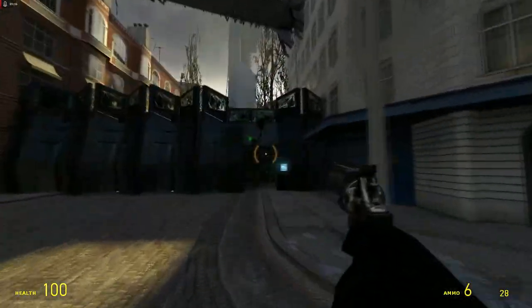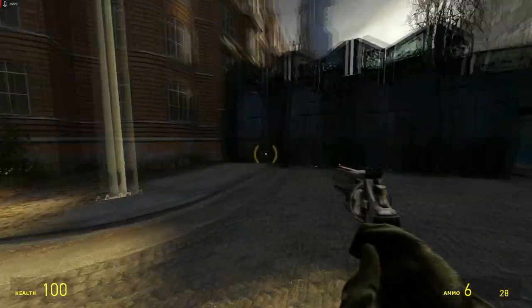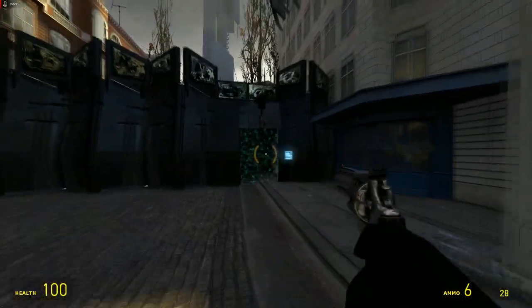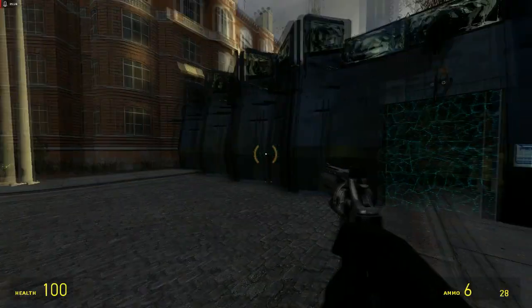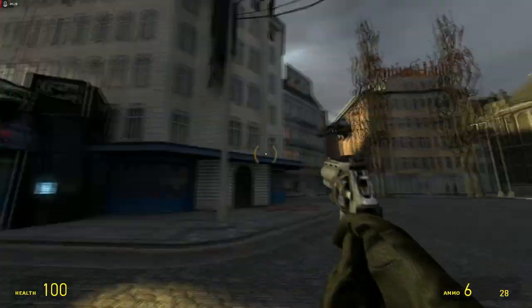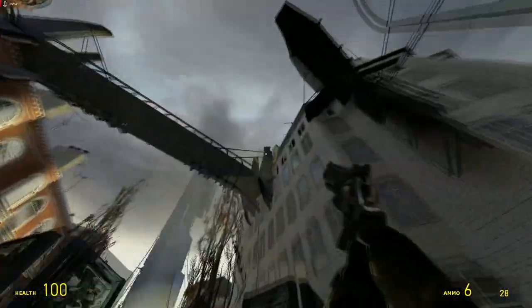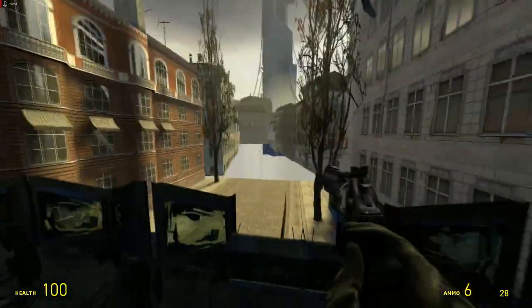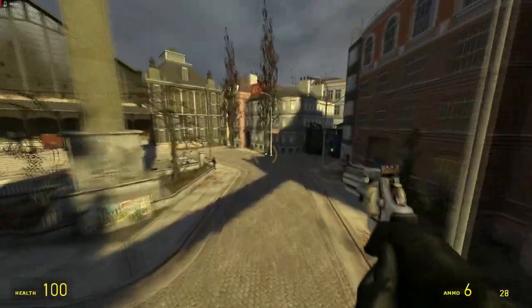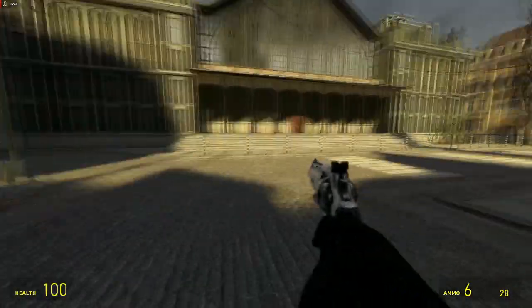Now, of course, we have these little barriers here, dotted around the roadways. Again, this is here for a narrative reason, to keep people cordoned off and coordinated to the Combine's liking, but also because they don't want you to see that it's basically nothing on the other side. And also just to keep the player along to know where they're supposed to go.